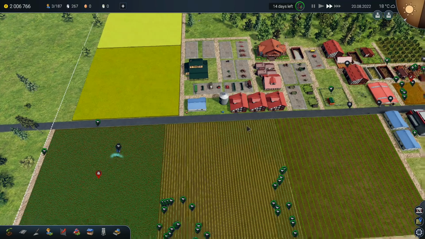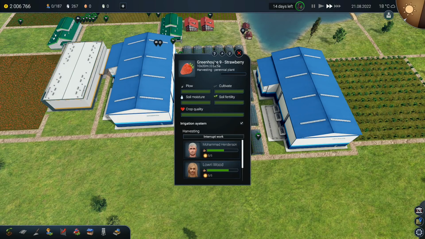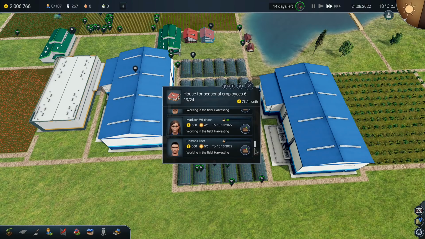Tomatoes are harvested. Okay. That means I can go back to here, and I should have a couple of people to fill that with. I've got a tractor driver and two employees. I'm wondering if it means that I've actually lost some more seasonal employees. Maybe I'll grab just a few more.